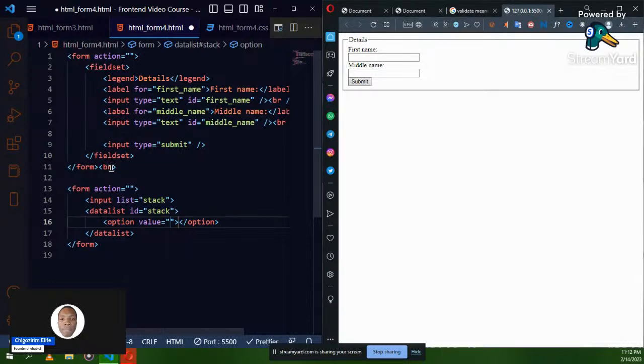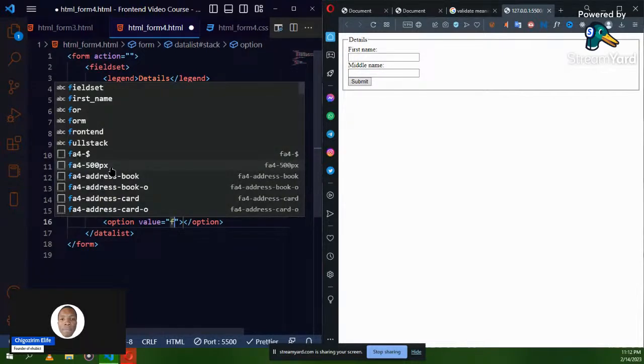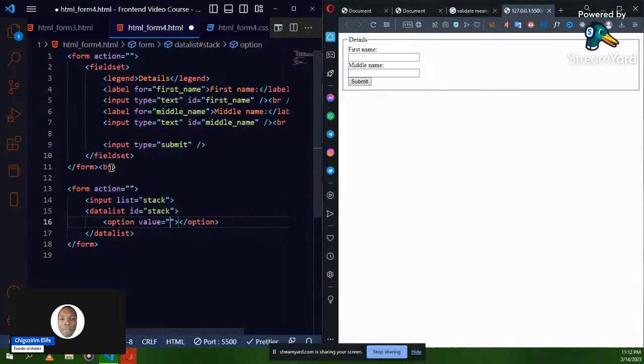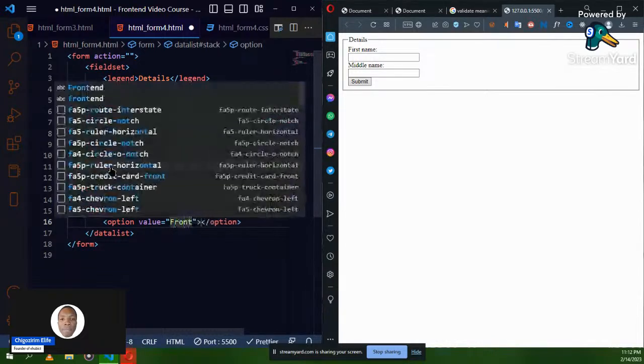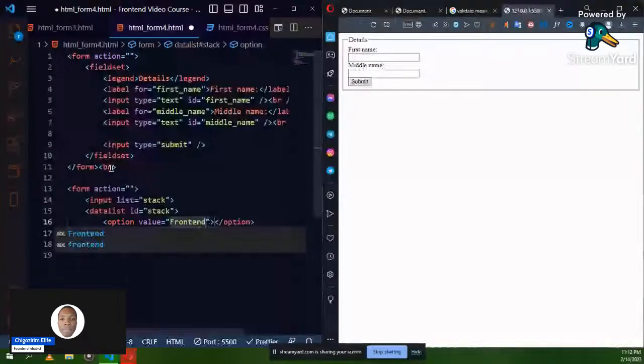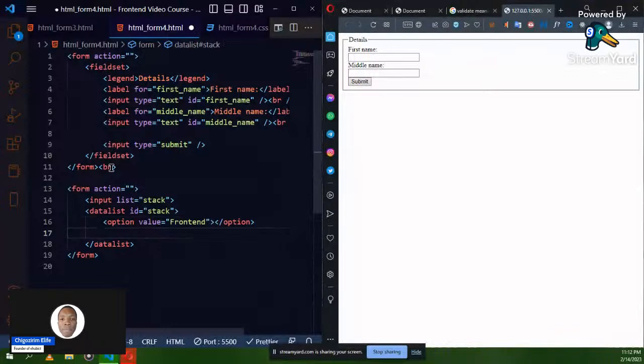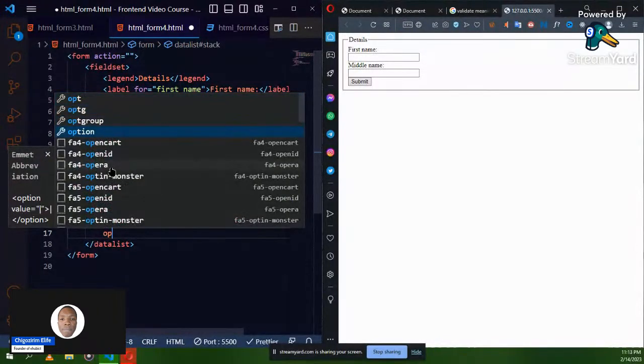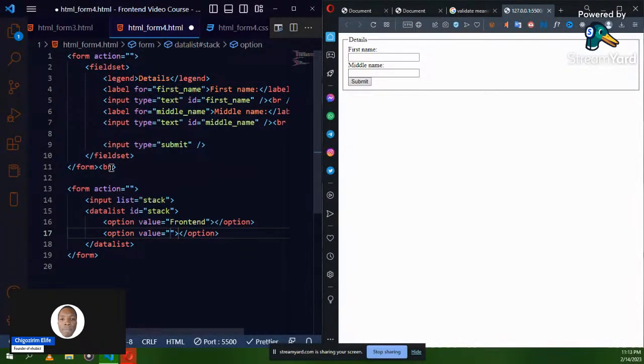The first option we have is front end. Second option, third option.